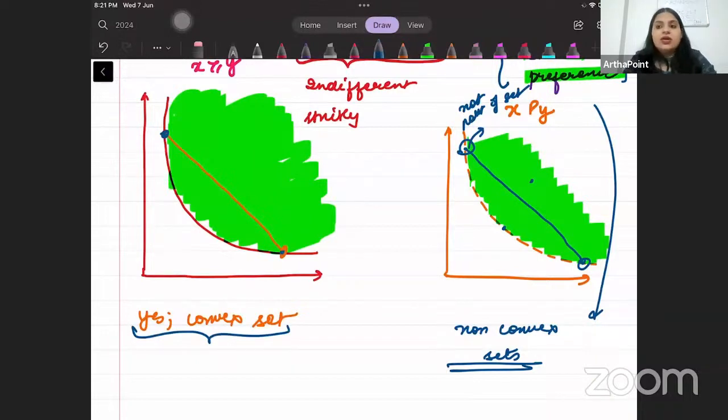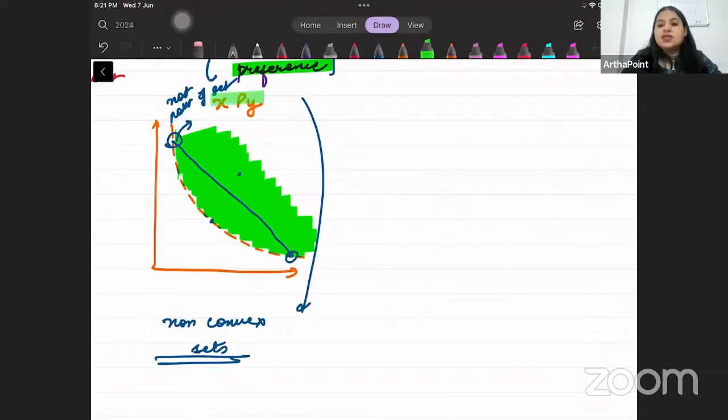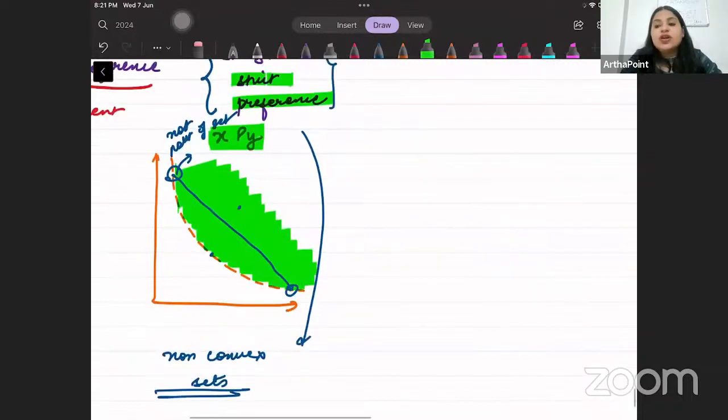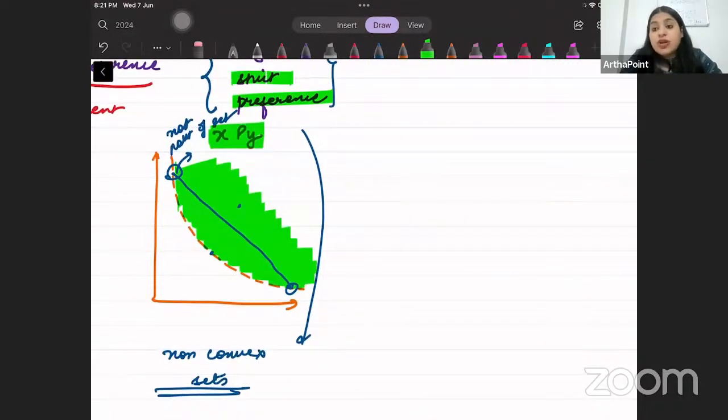And again, mathematically you will be doing it in detail, but you can refer to that intermediate video also. So Anu, why? Because when I say X P Y here, I am saying strict preference means that I am shading only those points which are strictly preferred to other point. So if I say a point like, let's say A, and I say B, I am shading all those points which are preferred to my IC. So I'm saying B is strictly preferred to A.